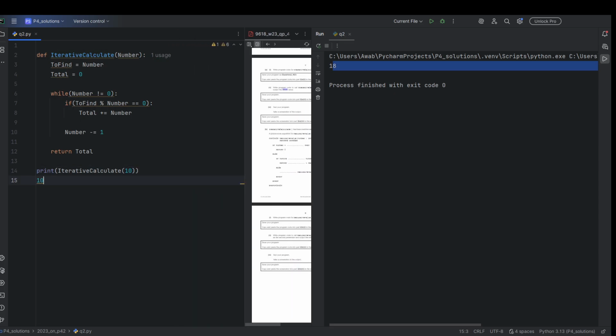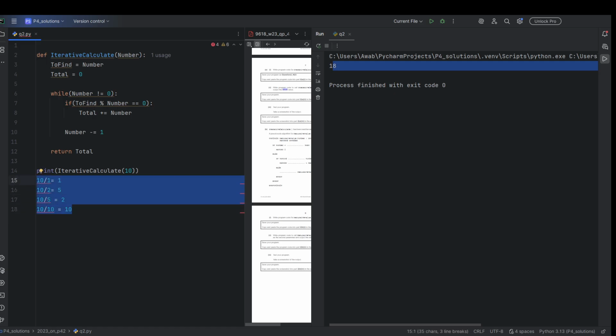We are dividing 10 by all the values from 10 till 1. So 10 divided by 2 is equal to 5. And then 10 divided by 3 is not a divisor, and 4 is not a divisor, 5 is a divisor too. Then 10 divided by 6, 7, 8, 9, and 10. So these are the values that we get. So it's also divisible by 1, and then it's also divisible by itself. So when we add all of these numbers together, all of the answers here of the division, we get 1 plus 5 plus 2 plus 10, which would be 18.